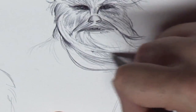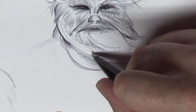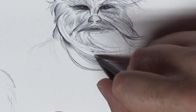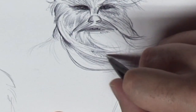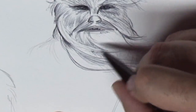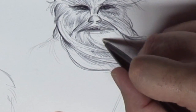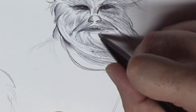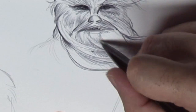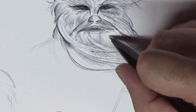You can see some of the fur here that goes up towards his chin. There's this piece that goes under it. It leaves a little bit of a gap, and then you can see some more of that fur that goes up to the chin area again. And maybe it even continues down here. That's the thing with hair, when there's this much of it, you can feel the density of it, you can feel the volume that it all has, and the amount of it. You can really do some pretty amazing things.